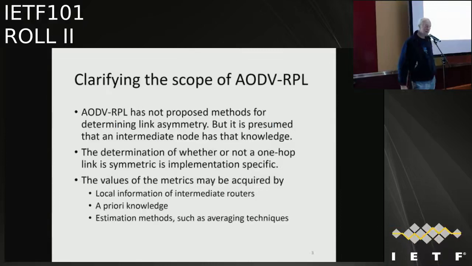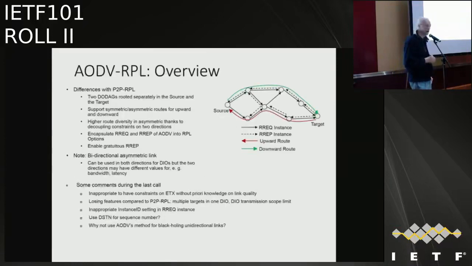Pascal: Yes, I'm sorry, it took me time to get to the mic, and I'm thinking of the previous point on symmetrical and asymmetrical links. The original P2P Ripple was using the DIO as a route request and the DAO as the route reply along the geodag that was formed by the DIO, right? Right. And that implies that even if the links are not symmetrical, there is at least bidirectional connectivity. That's really a limitation of P2P Ripple, and also a limitation of Ripple in general. You need at least a degree of bidirectional connectivity.